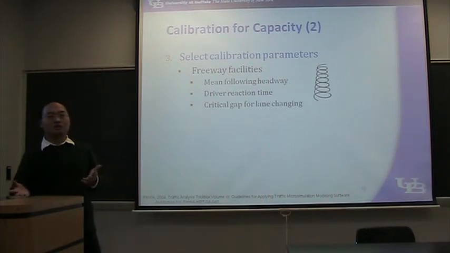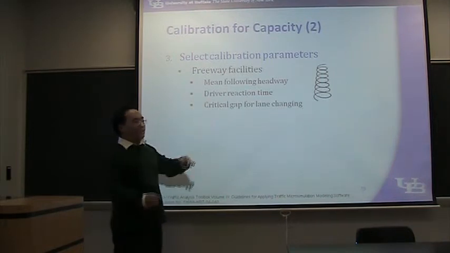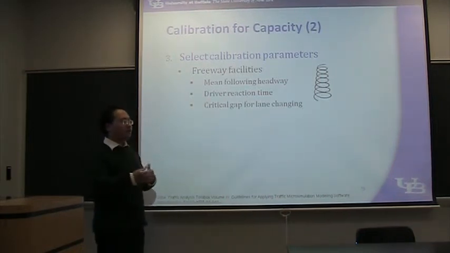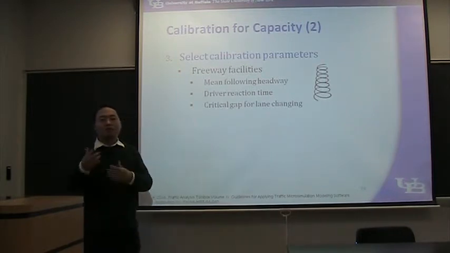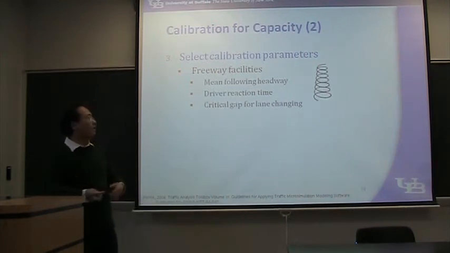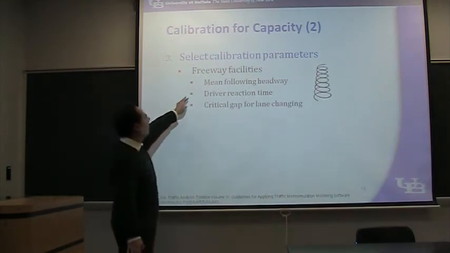Can somebody answer me? So the headway increases, so the capacity decreases. Yes, that's right. You are right. Very good. So the headway means the distance, the gaps between vehicles, and the volume is calculated by the speed multiplied by density. When the headway increases, the density decreases, and therefore the volume also decreases, right? So that's easier to understand.